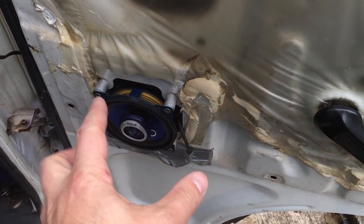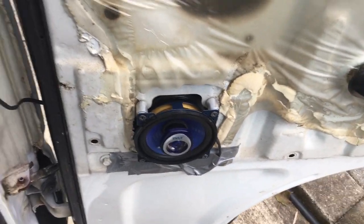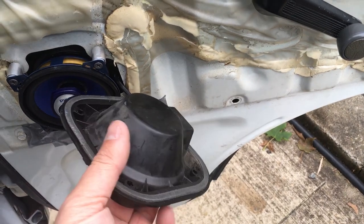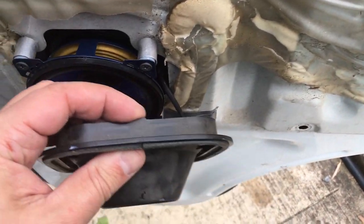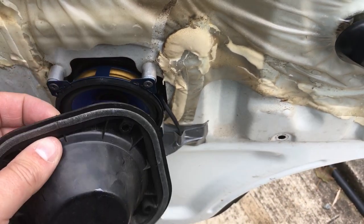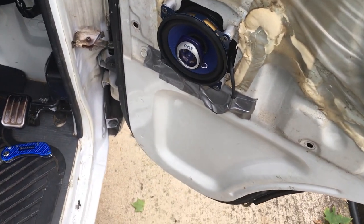The other thing too with these is, I don't have the door card on yet, but I'm hoping I don't have to cut out the door card for the speaker to fit, because the factory speaker came inside this housing, which stuck out from the door. You can see it's almost the same amount as these spacers I have here, so I'm hoping that this will fit without any problems, without having to cut the original door cards.